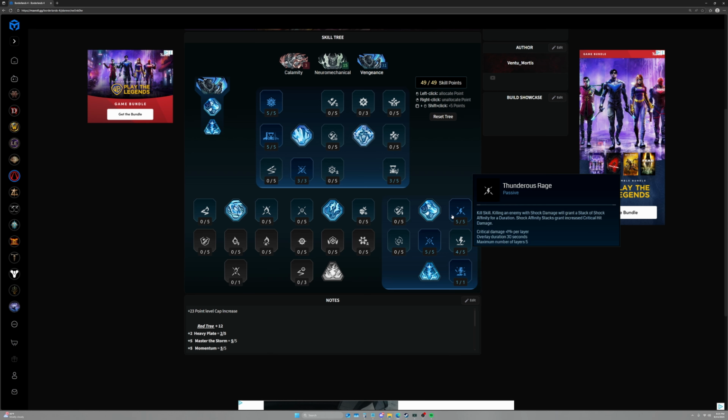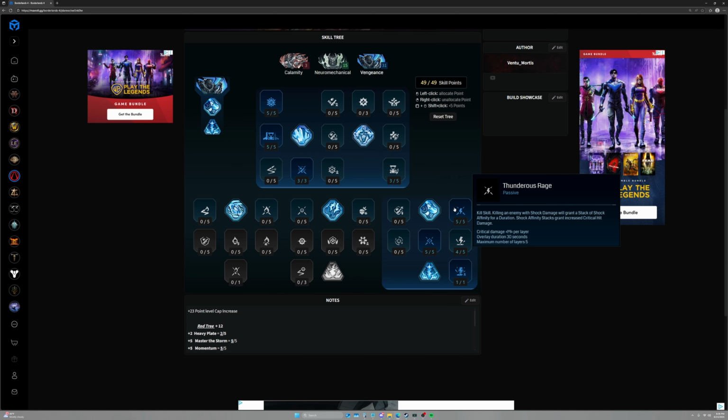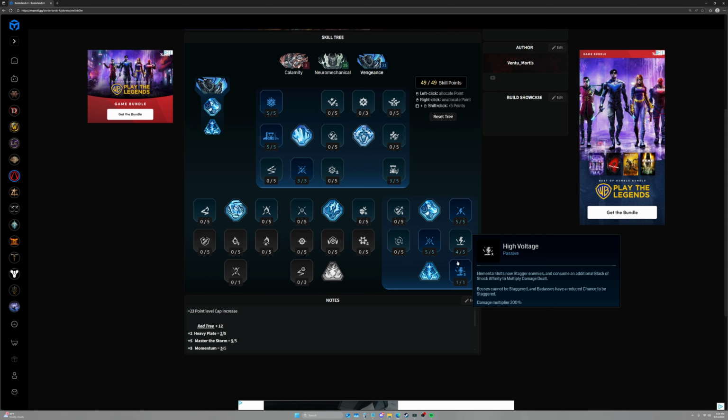So if you've got these shock affinities stacked up from doing shock damage, this doesn't specify that you have to use it by getting this. You're going to be getting these stacks up by just doing raw shock damage by itself. You increase your critical hit rate. These bolts are going to do 200% more multiplier and stagger enemies.